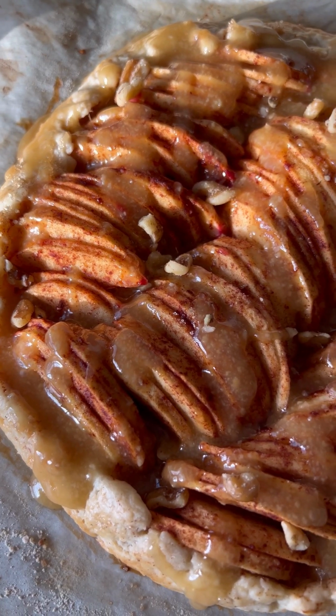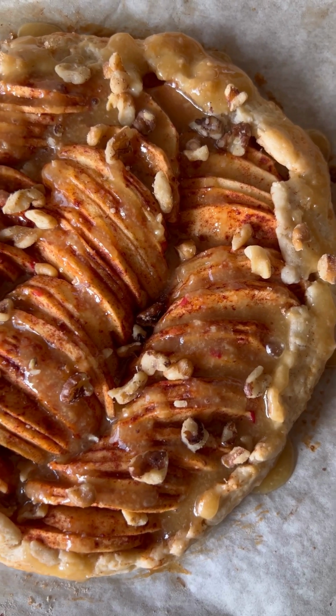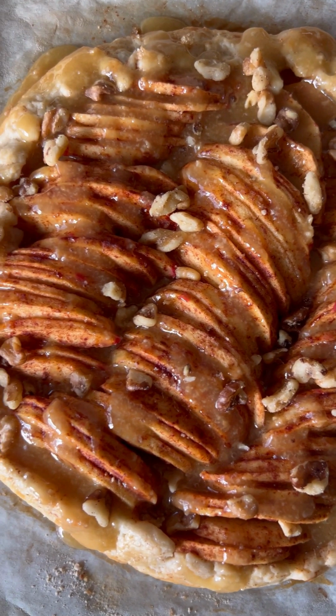Sometimes I like to add some chopped walnuts or chopped pecans on top for a little extra touch. This is a crowd pleaser. You need to make it.